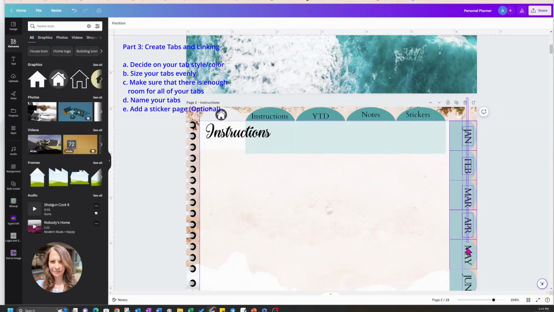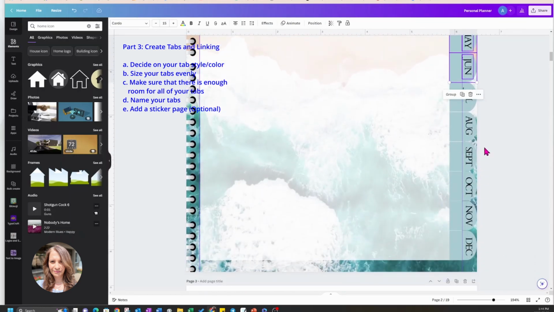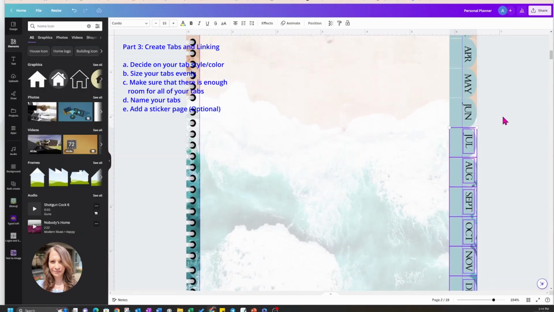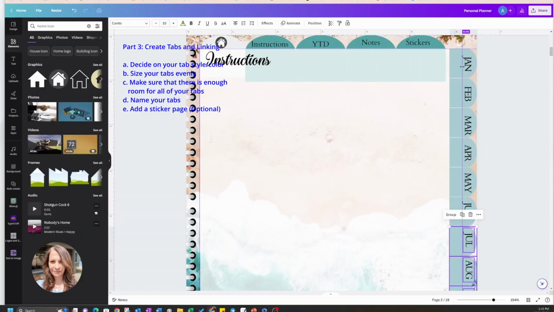We're just going to select them, and I'm doing that by pressing Shift and my left mouse button.